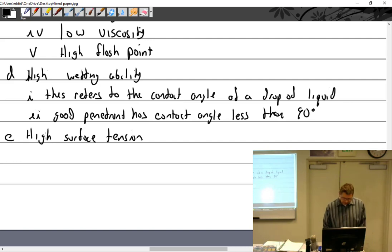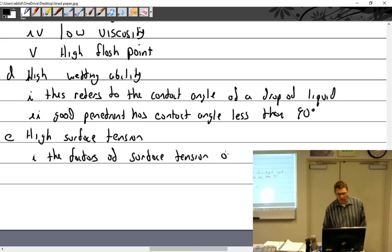Here we go. The factors in surface tension are cohesion and adhesion.